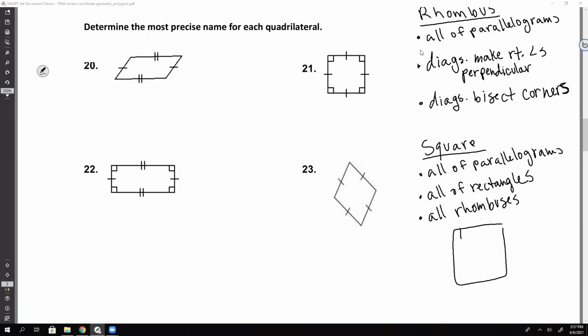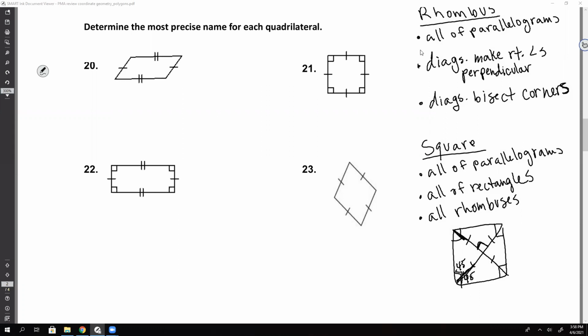So on a square, we have our four corners, they're all 90. Your diagonals are equal to each other, and they're also bisected, so you get these four little equal pieces. Also, your diagonals are perpendicular to each other, so they make right angles there. And since a square is also a special kind of rhombus, these corners here are bisected. I know I didn't draw my little right angles the best, but basically it makes two 45s on each side, because that 90 is getting cut in half.